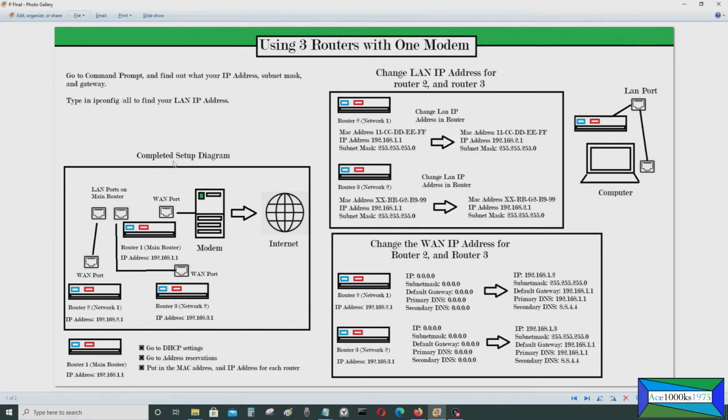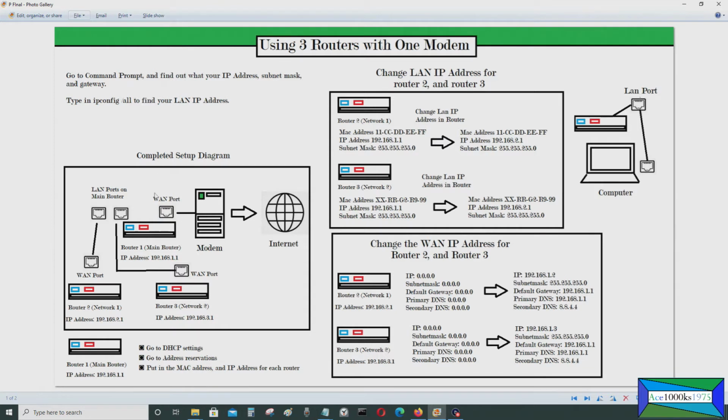When you connect your main router to your modem, there's something called a WAN port. I think that's the one highlighted in blue.